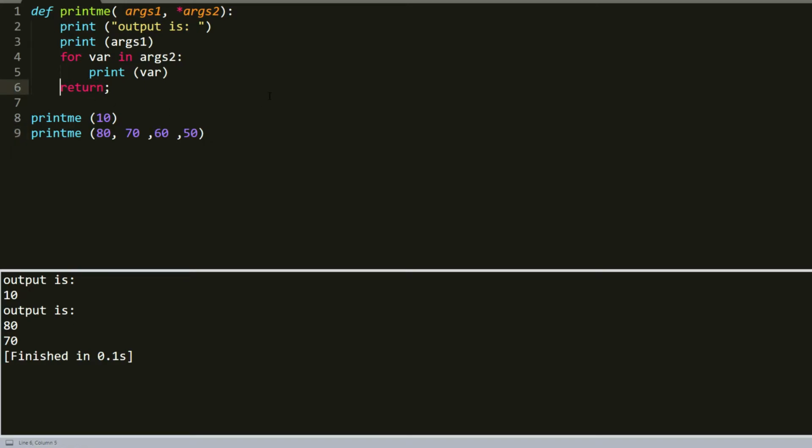Oh, sorry, here's the mistake. So here it prints 10 and it prints all the arguments from this place. So when we are using this printme function, it simply skips this place and jumps to this place.